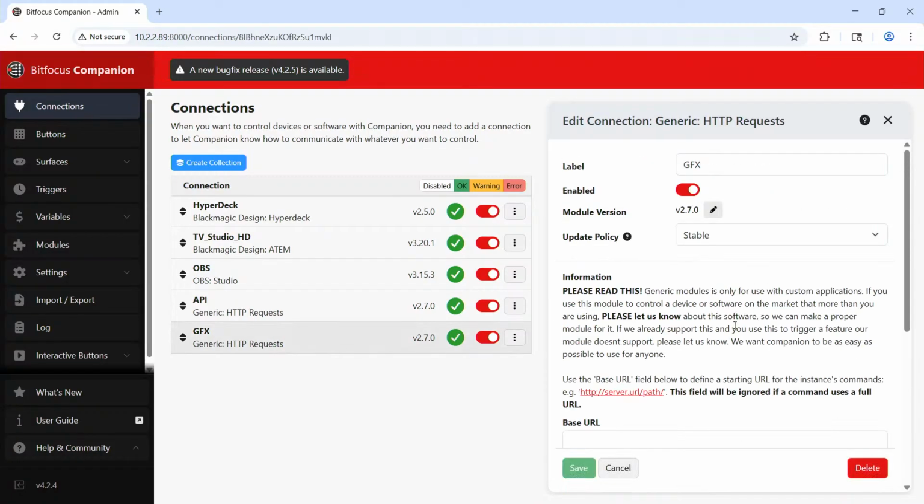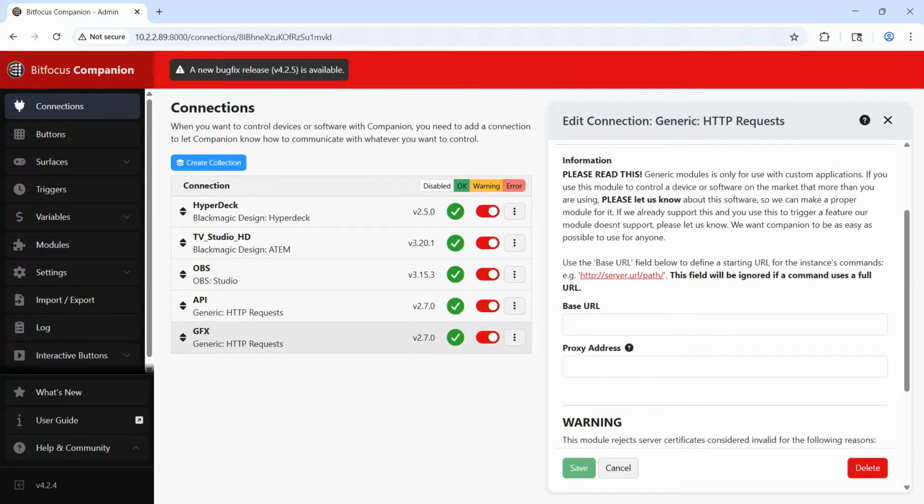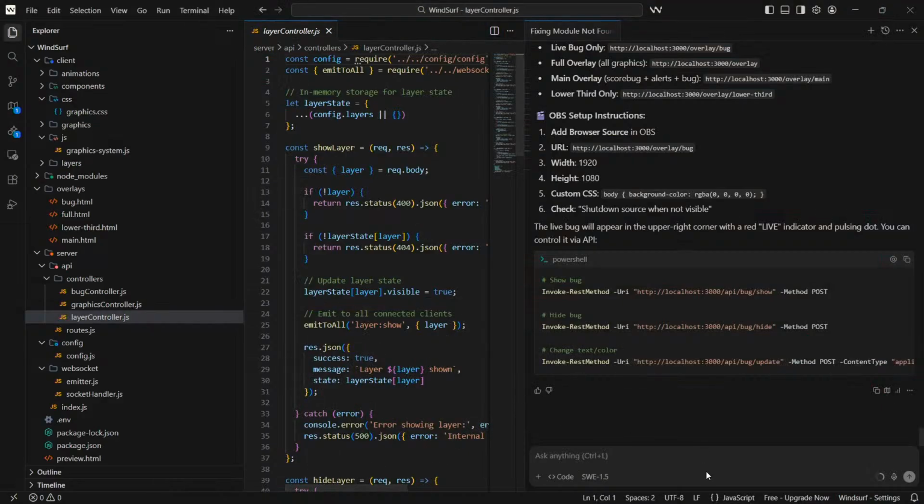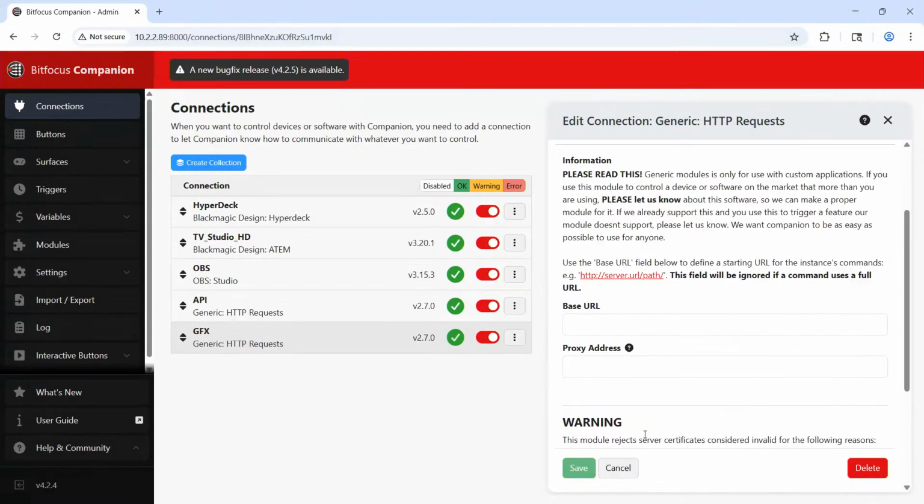What is the base URL for the API? The base URL is going to be actually 10.1.67. Save.